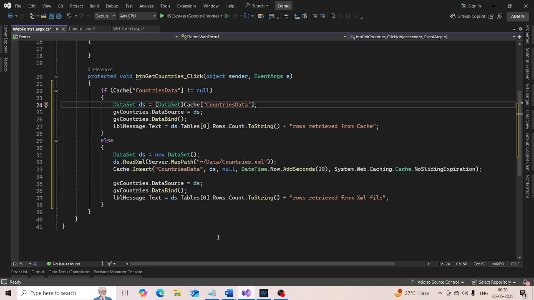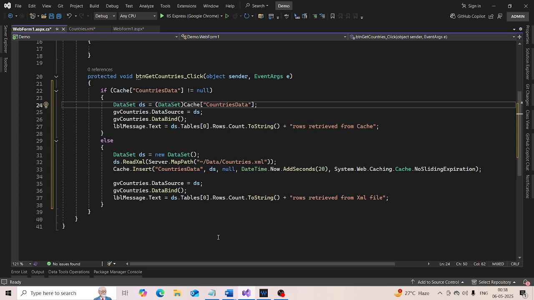So this message in the label will let us know whether we have retrieved it from cache or from the countries.xml file directly. Look at this.